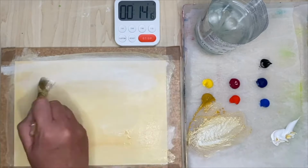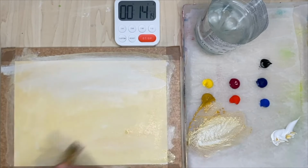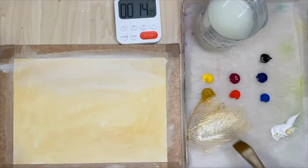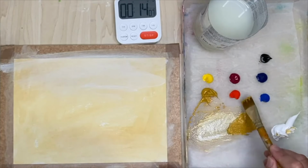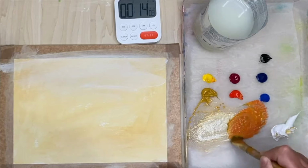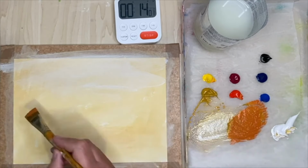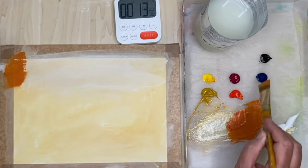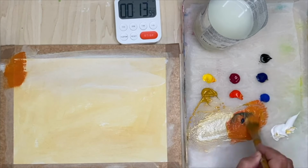I've added a little bit of white at the top here, and I'm blending it in, and it's very exciting painting this fast as well. I'm painting from my imagination. I really love street scenes and people with umbrellas, so that's what I intend to do. What I've mixed up here is some yellow and red to make some orange, and I've added a touch of pink and a tiny touch of blue.